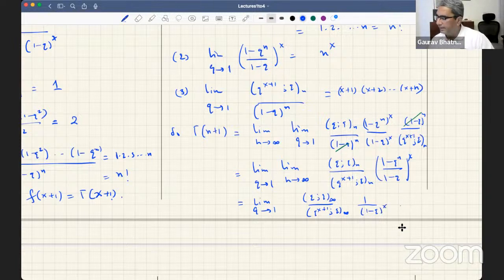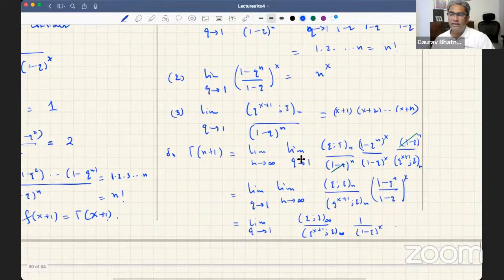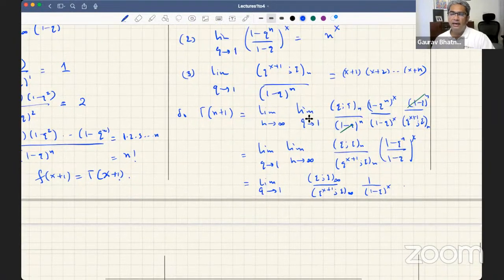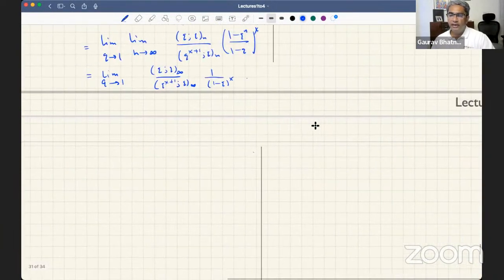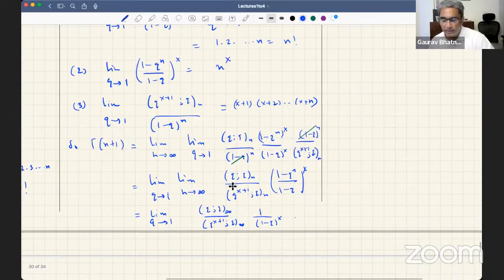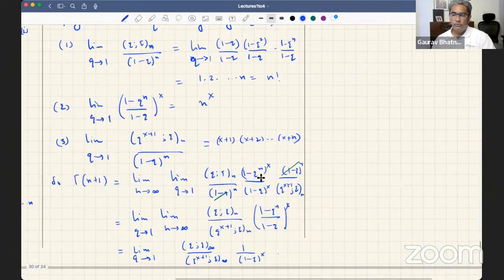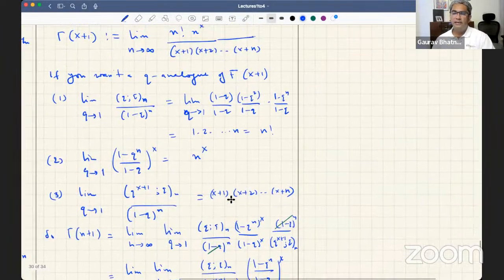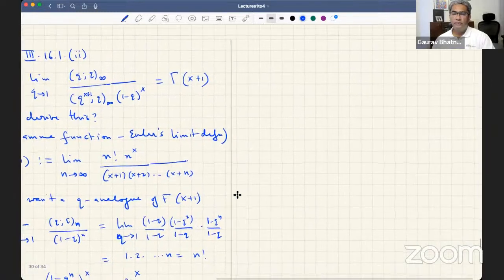So formally, it's not so difficult to obtain it. Of course, there's some pending agenda. We need to show that you can actually take this limit, or that the limit exists, and then that you can interchange the limits. So we will get to the formal proof, but right now I want you to understand somewhat formally what's going on.